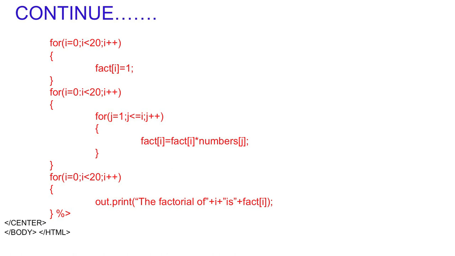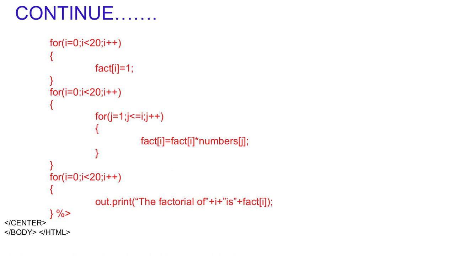Now the last for loop, the middle portion of this slide, we have another for loop. This is a loop of 20, and inside it a nested for loop, where j equals 1 and j is less than or equal to I. The outside for loop runs while I is less than 20, but inside we have taken the variable j, initialized to 1, and it will be executed up to the position I, that is, j is less than or equal to I.